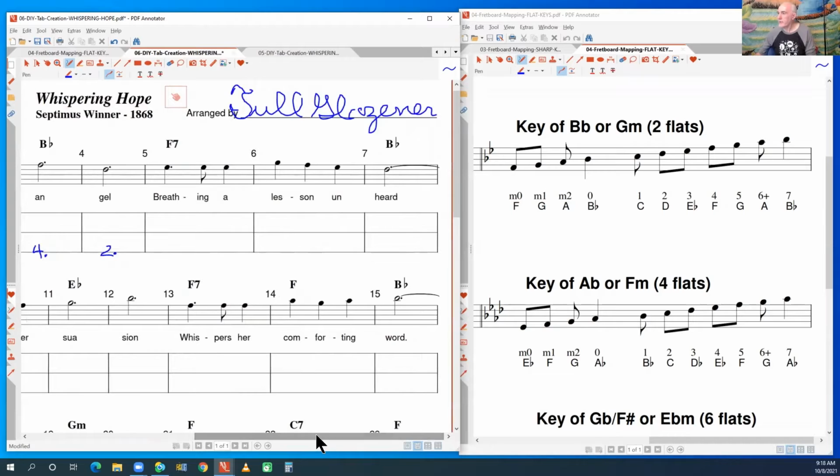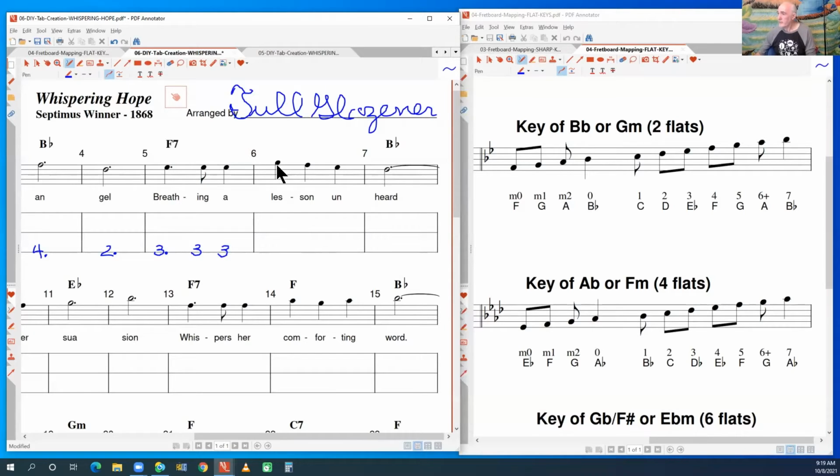Okay, the next phrase here starts at the very top space. So again, I go over here and I see that the note at the very top space is here. The number underneath there is a 3. So I write a 3, and I put my little dot there, and this note is also the same place. That's also a 3. And this note is also the same note, so that's going to be 3 3s in a row.